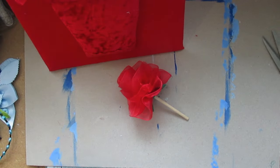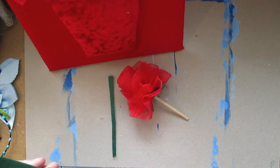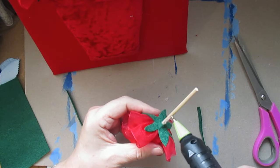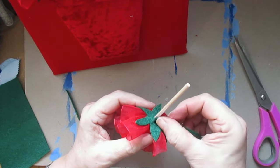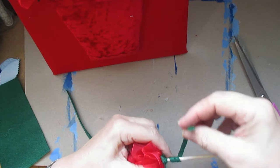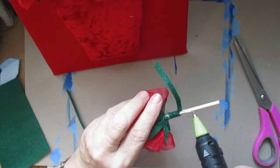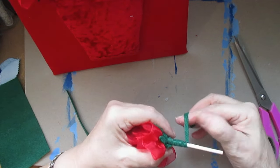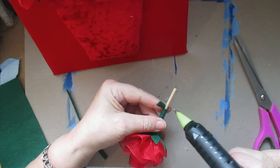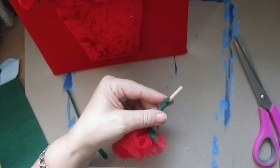Oh, I've got to cover this one as well. I want to play around with the design first. So I'm just going to use a bit of felt to wrap around. Like that. Move that up. That end down.